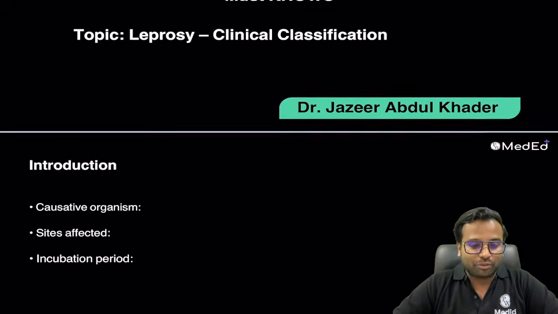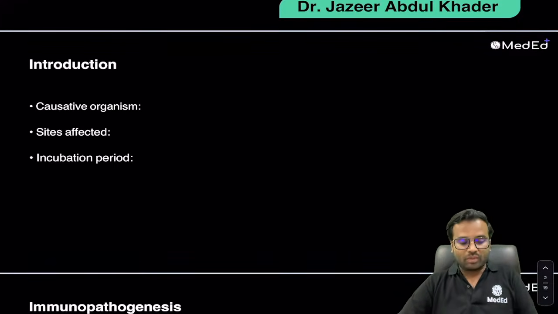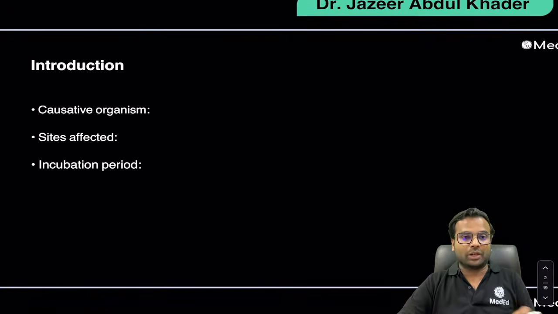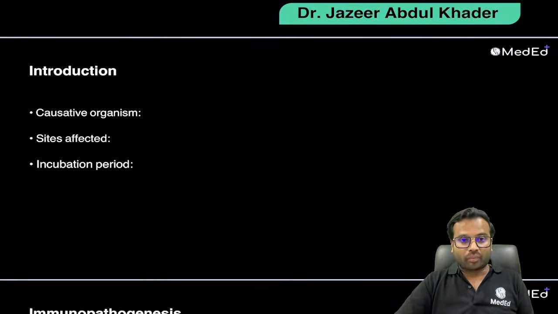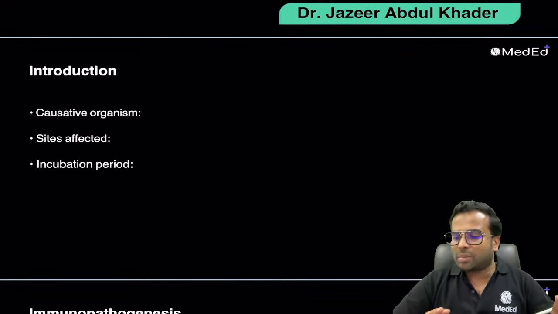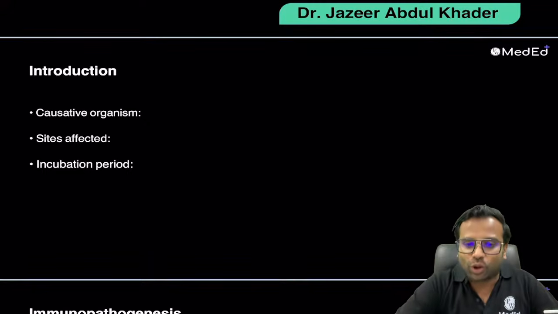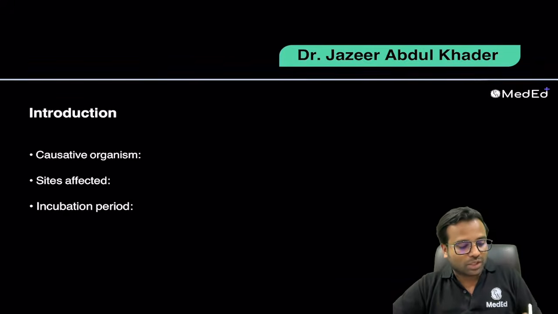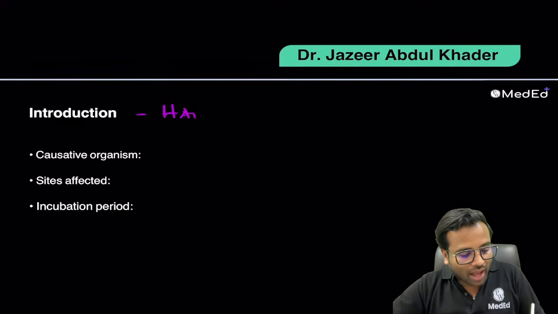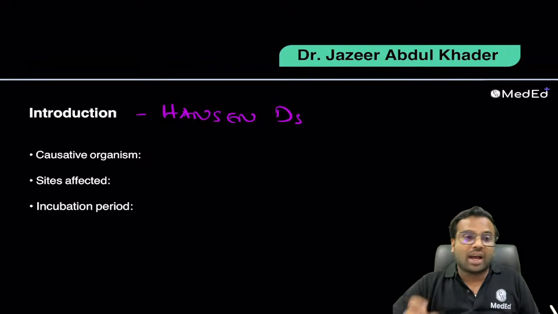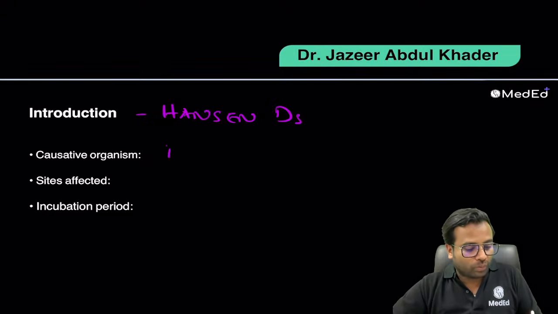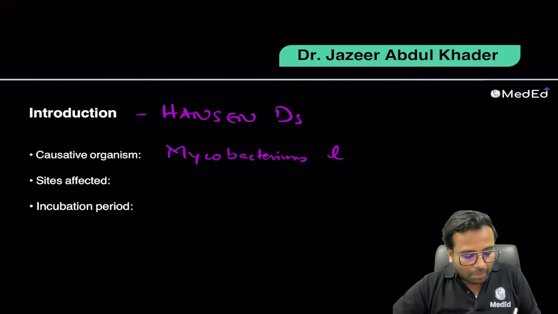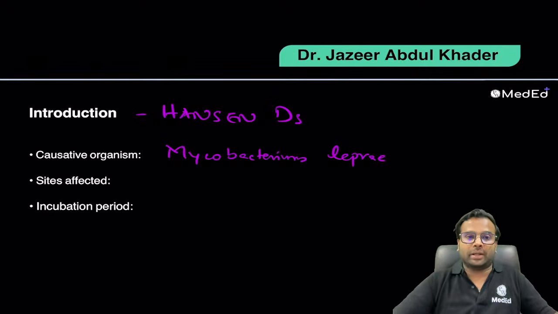So let's move to the first slide of the day. Here we are going to talk about the introduction part. Let's start with some basics. I'm sure all of you would know the causative organism for this disease, which is also called Hansen disease. The causative organism, as all of you know, is Mycobacterium leprae.